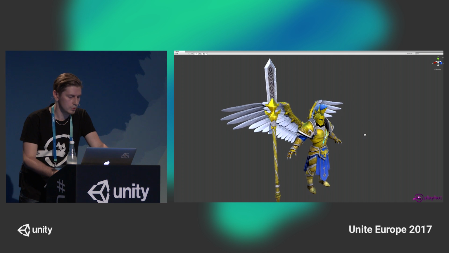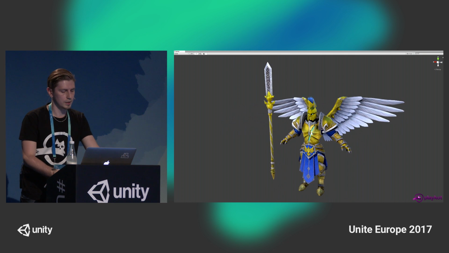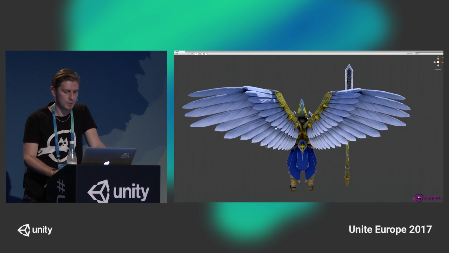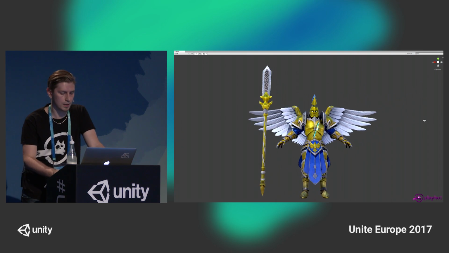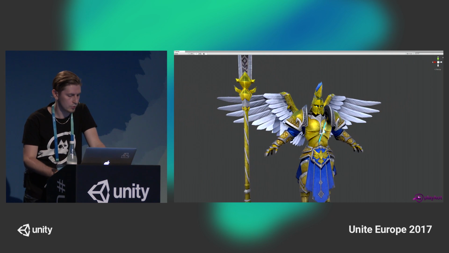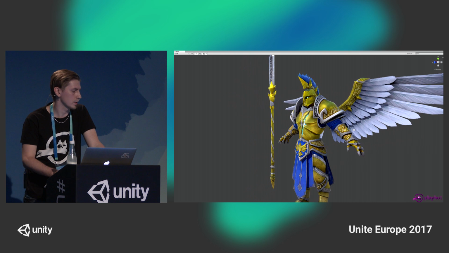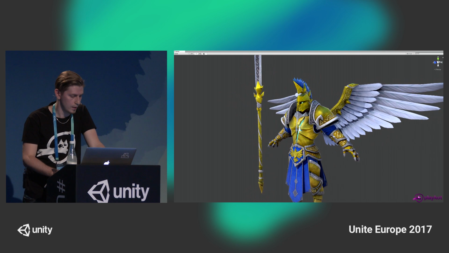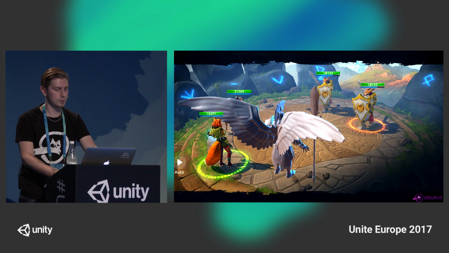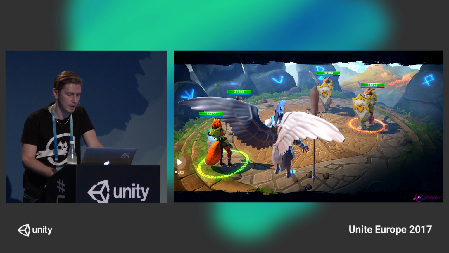3D Sketch also allows us to see some unexpected problems with the design of the character. For example, this epic Archon, his name is Magnus, and have a look at his huge wings. Originally, we planned them to be always spread wide, but when we put this 3D sketch on the battle arena, we saw that these wings cover other units. And in some cases, it even happened when the wings were folded.